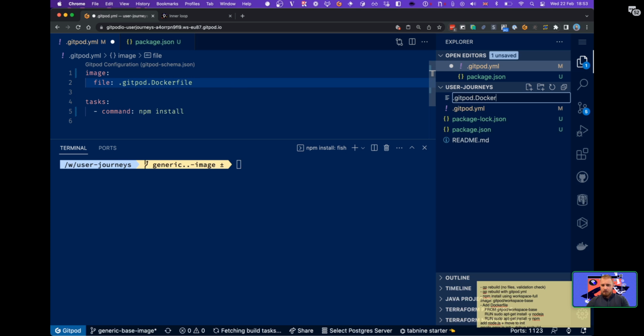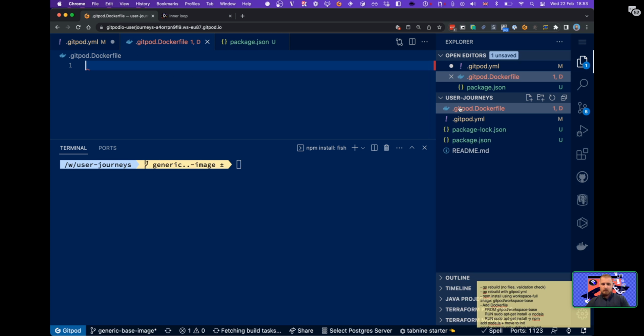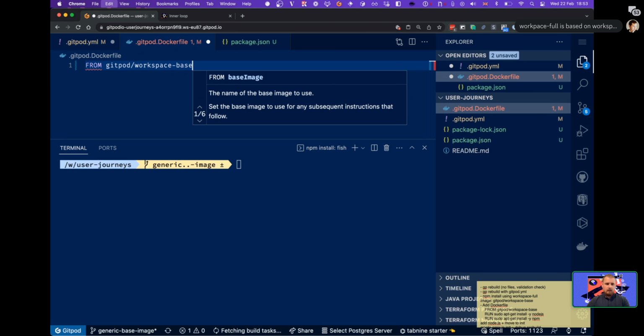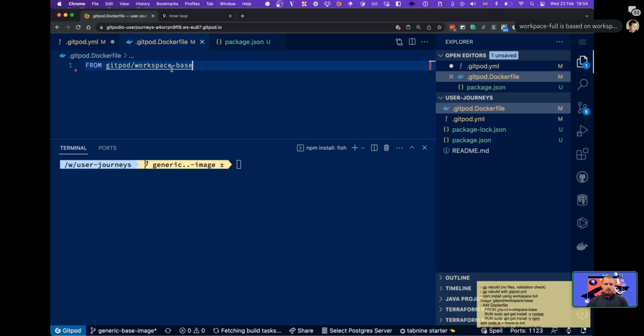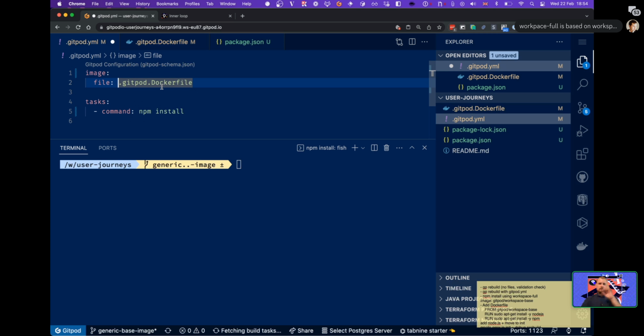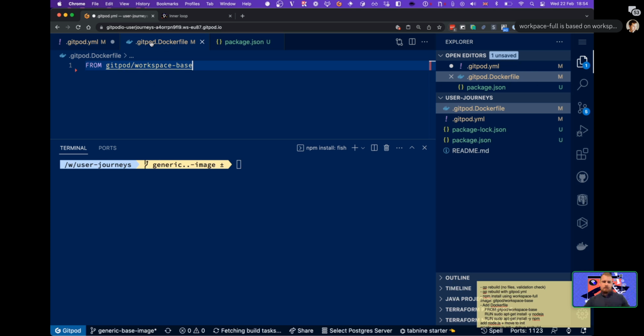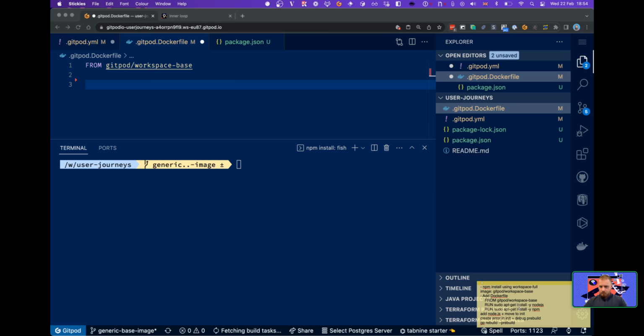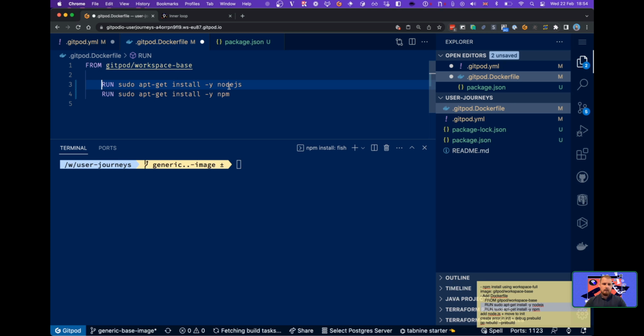I don't know if people knew that, but I think it's sometimes easy to think that just because we name it .gitpod.dockerfile that it has to be named that way, but it doesn't. And I'm going to go ahead here and bring through that base image. So rather than using the hosted base image, I'm actually going to take my own base image here as well. And then I'm going to add to it two commands that I wrote down earlier because I won't remember them, to actually install npm onto that.